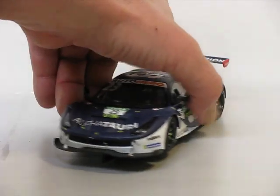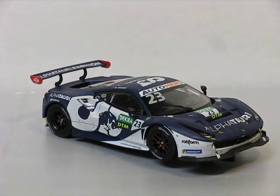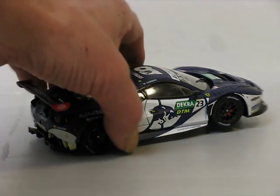It also runs quite well. I would say its handling puts it above midpoint of the pack, maybe getting close to the top as far as handling is concerned. We've ran it a few times. I haven't done any tuning or anything on it — no truing, nothing. Just put it on the track and go. And this has turned out to be quite a good car for that.